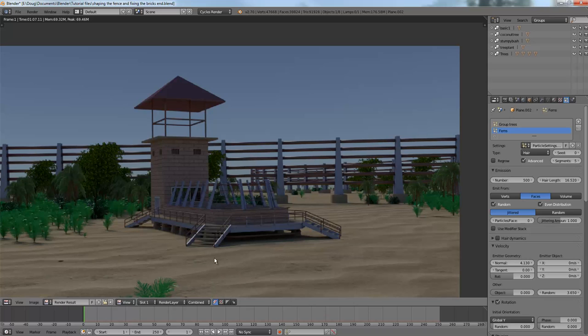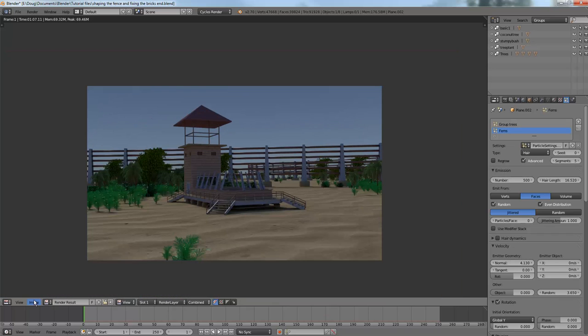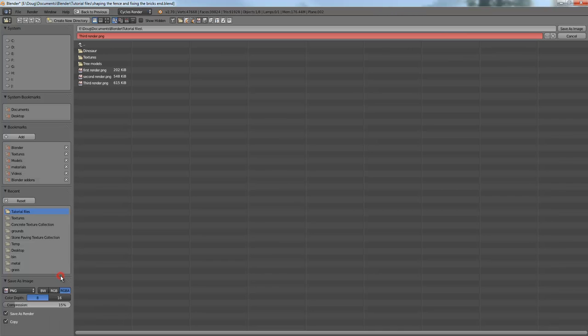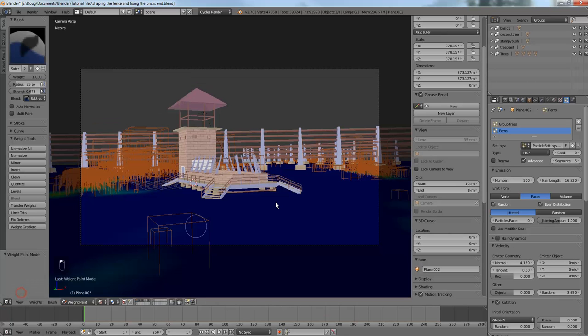Okay, this was my last render. I like saving my renders, save as image. It's nice to see how things develop over time. So I'll just save them first, second, third, fourth, and then I know how they develop, and you can watch the story of your scene appear. So here we go. Let's go back out of here into 3D view mode. I think we might get out of weight paint. We don't need that.